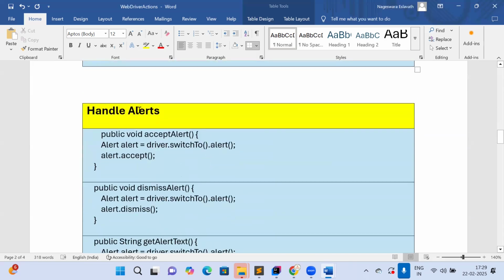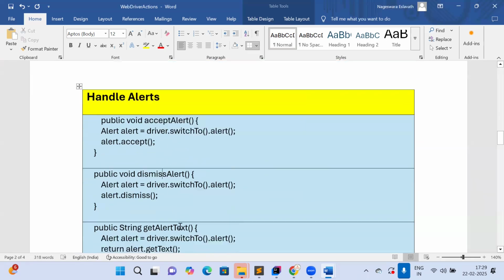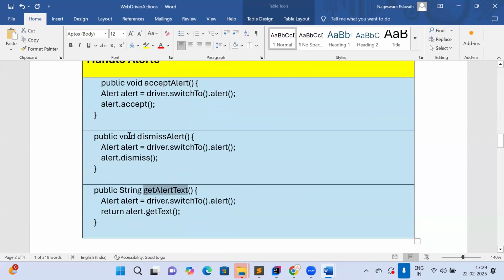Next is how to handle alerts. We have accept alert, dismiss alert, and get text. These are the three variants again: driver.switchTo().alert(), accept it, dismiss it, and get the text.